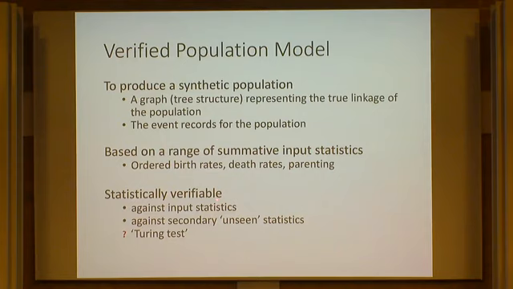And then the other really key important thing is that the populations we produce are statistically verifiable. That the input statistics given are the same as those seen in the produced population. And obviously it's important that we're choosing inputs that aren't simply focused on matching the mean and the variation, but also looking at the nature of the inputs and therefore the ways in which they should be statistically analysed.